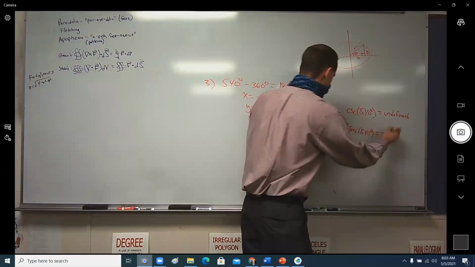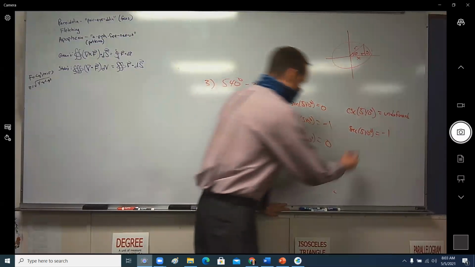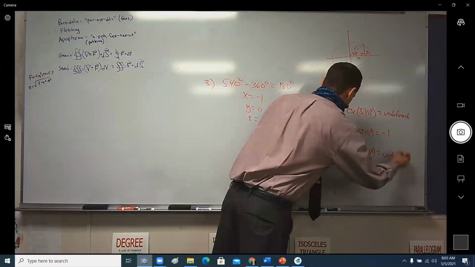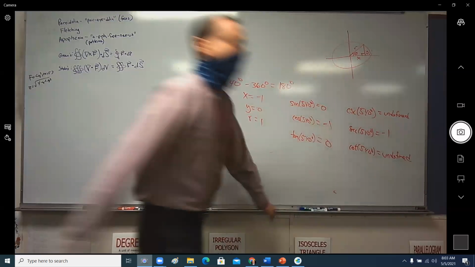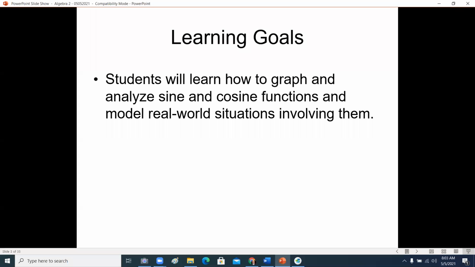-1 flipped is still -1. And same argument for the tan. If you flip that, cotangent, you can't flip a 0, can't divide by 0. So that one would also be undefined. So there's all that. Questions over those 3 basic skills we've been practicing to death? SOHCAHTOA, a point in space, or just an angle given. They're all the same thing that we just keep doing. But those are the 3 main skills that you have to get at the bottom level of the trig to go up higher. Learning goals today, here we go.